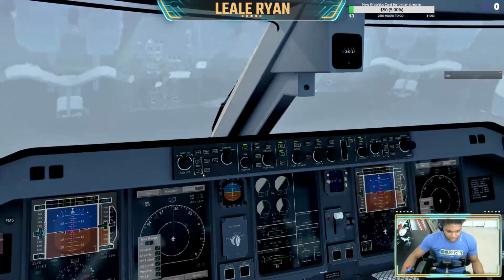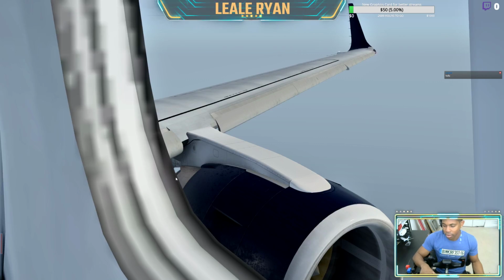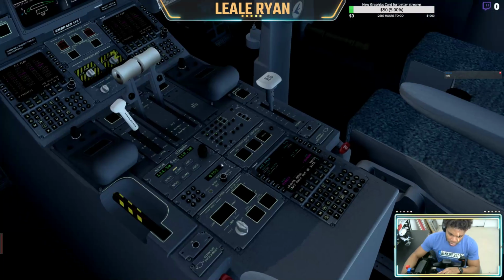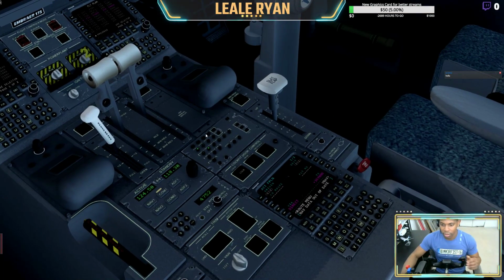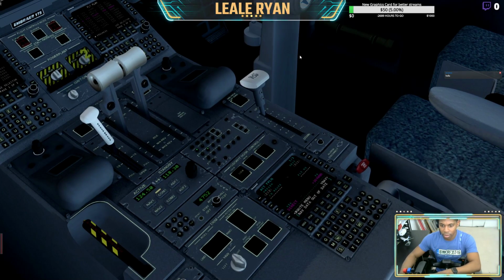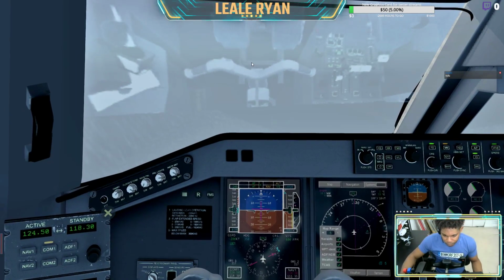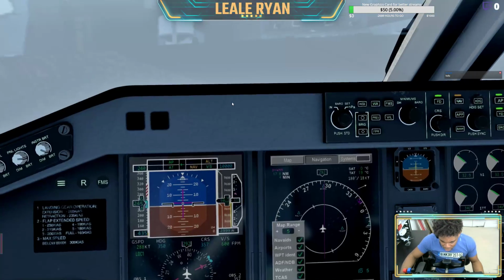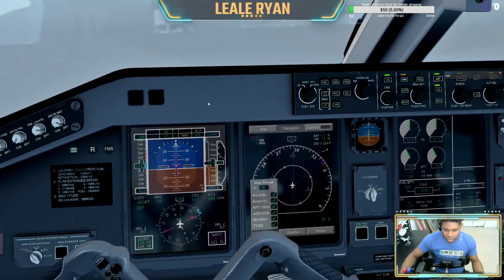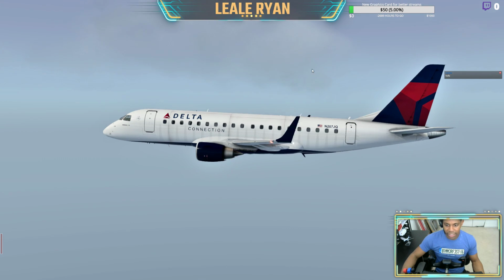All right, landing lights are off, and we're about to be at 10,000. Door is closed and should be locked. Nice. What's going on here? Okay. All right, we're at 10,000 pretty much. I'm trying to get to 10,000. 9,000. It's pretty hazy out.